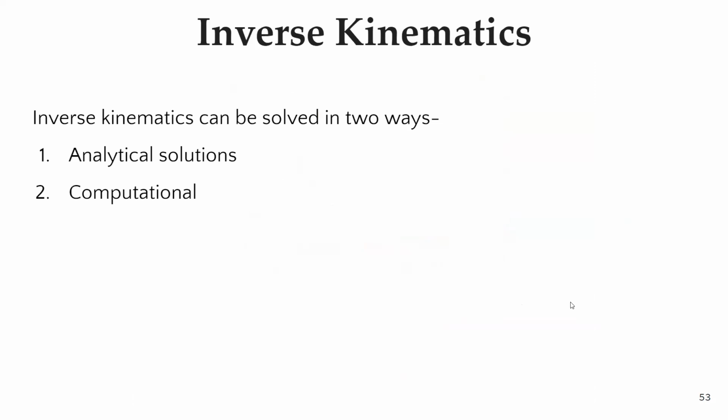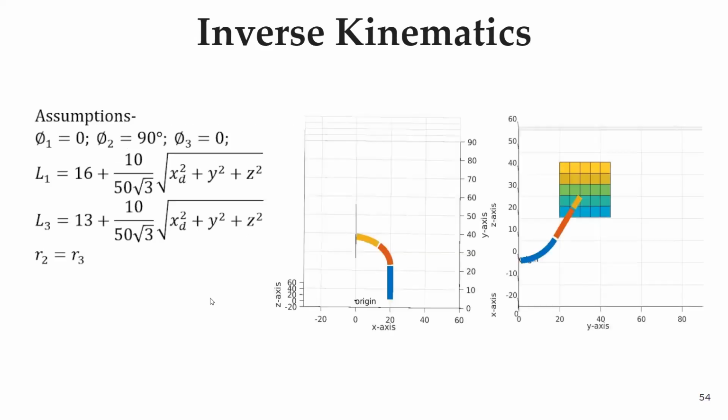Now we'll start with the inverse kinematics. Inverse kinematics can basically be solved in two ways. The first one is the analytical solution, and the second is the computational solution. Now, in our case, the equations were somewhat non-linear, so I was not able to find the analytical solution. So what I've done is the computational one.